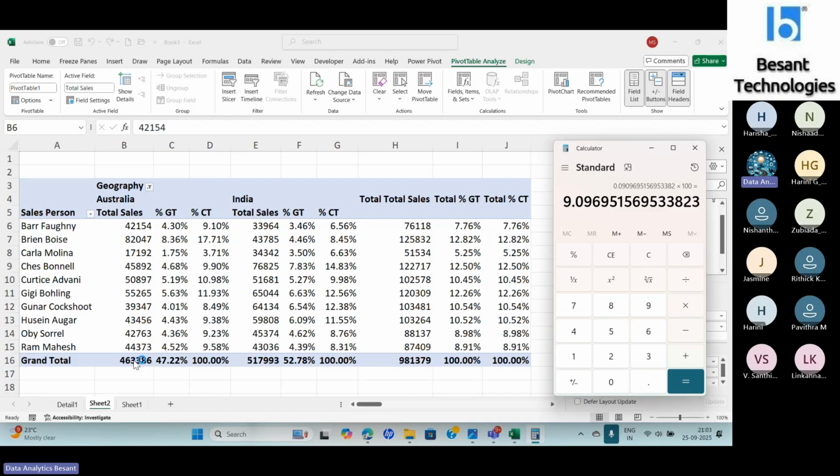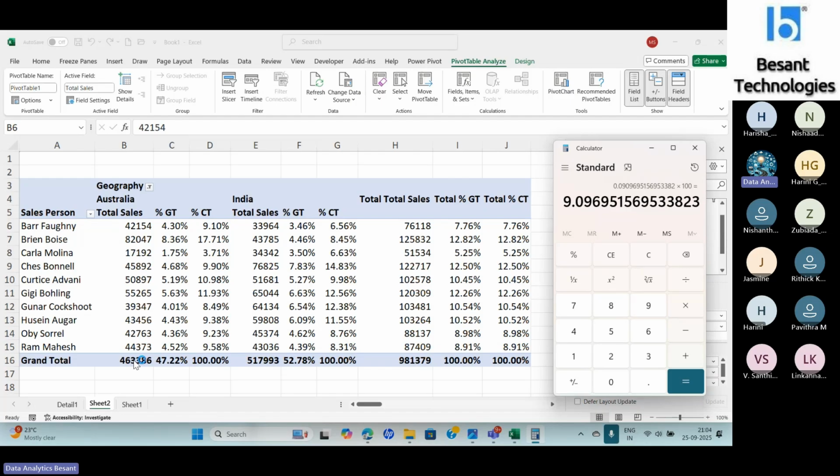You have to understand, in a pivot table, or let me say in a matrix, what is a column total, what is a row total, what is a grand total. These three terms you have to understand. Only when you understand that is it going to get clearer, because the rest of the part is just the cherry on the cake. Once you understand which total is which, you just have to find the percentage of that.